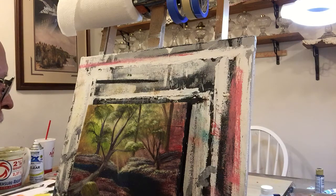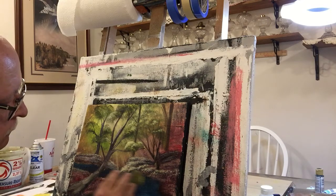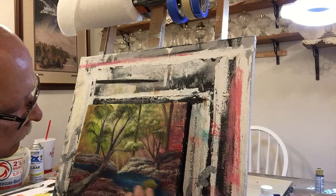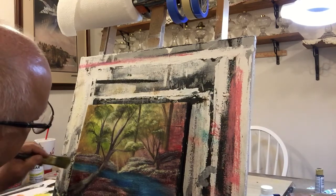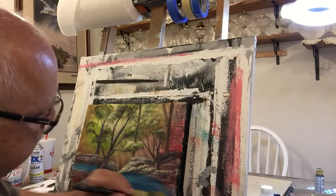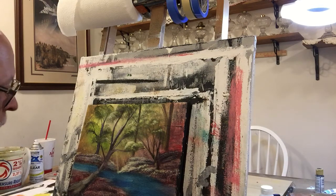I don't want to put too much back there because I want it to stay. All right, now I'll just use the same brush because I've got paint on it, and we'll start pulling the water across here. Now I'll erase that little bit of land right there and just let the water go on across. Now, I did blunder onto my tree a little bit, so it's no big deal. We'll fix it.